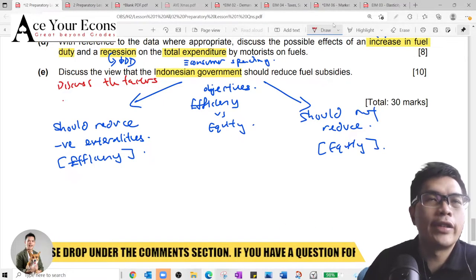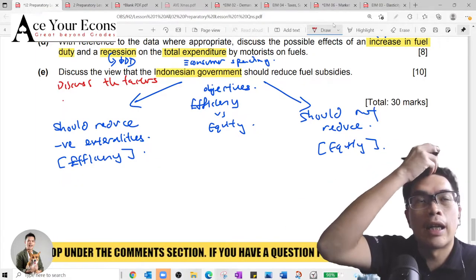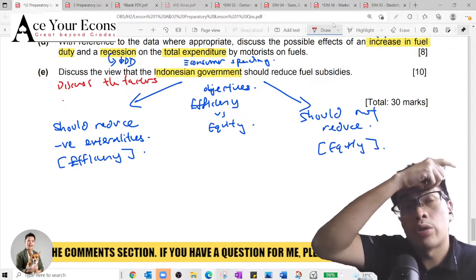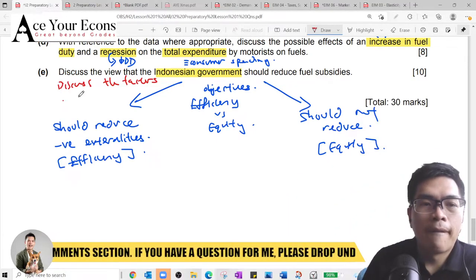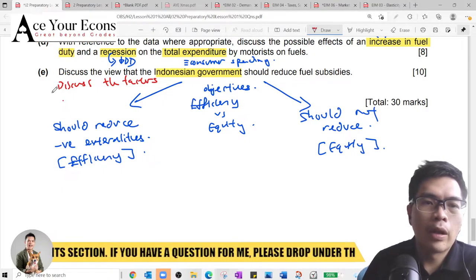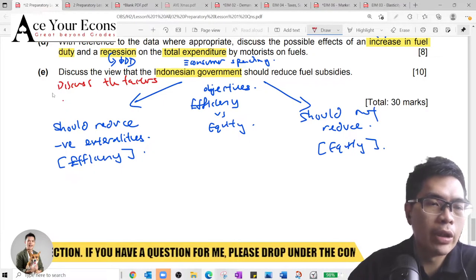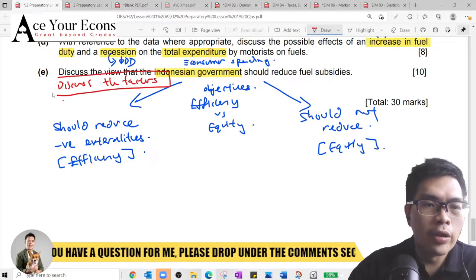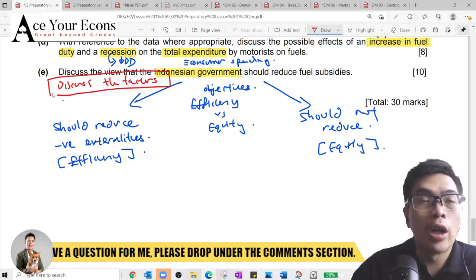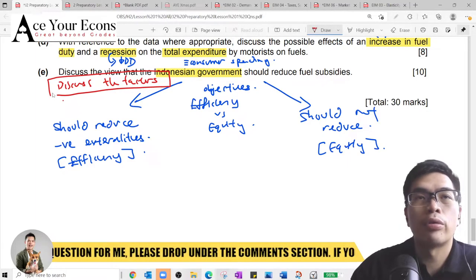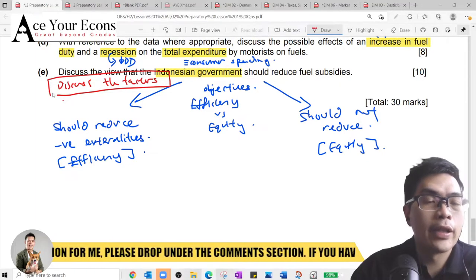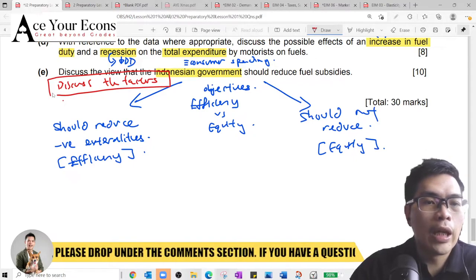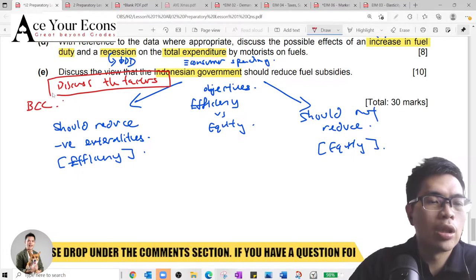So this kind of phrasing will require you to use another approach. This approach is actually more sound. It can be used in the should and should not question as well. We will encounter such questions in one of the upcoming practice series, so I'm just going to touch on this briefly. Instead of should and should not, because the question is obviously not asking that, it's asking about the factors, right? So the factors that you want to consider here is what we call your BCC framework.